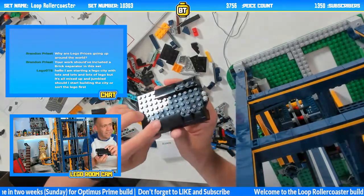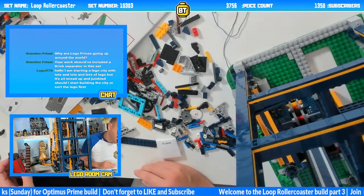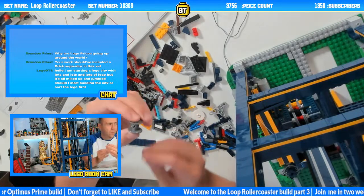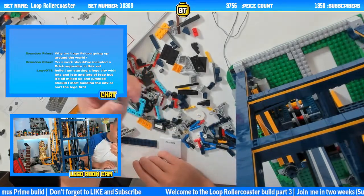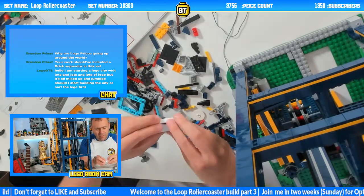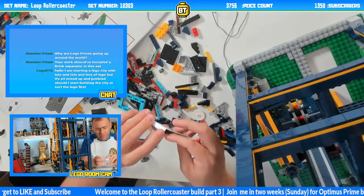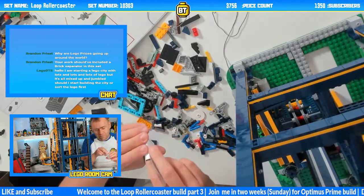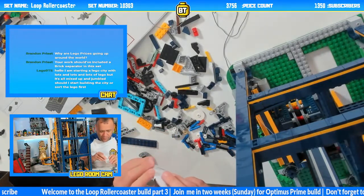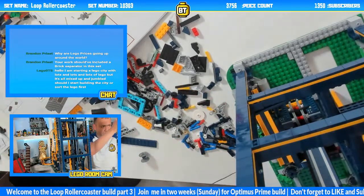So now we've added these bricks on top here. We're going to put that to the side, and we're going to get this wheel piece here, and we're going to pass through another string piece. So let's open this box up. That's not a string. Oh, it's the same string. That's a rubber band. Let's hold that thought. We actually pass through this string we've already got.